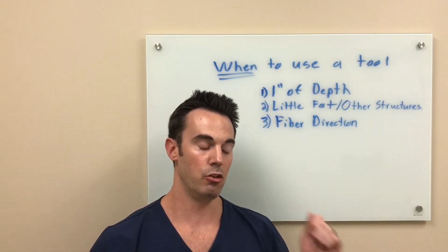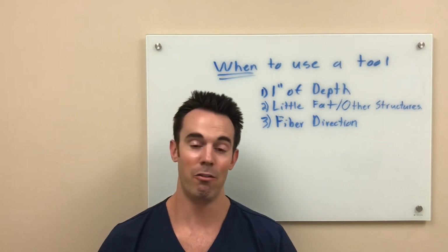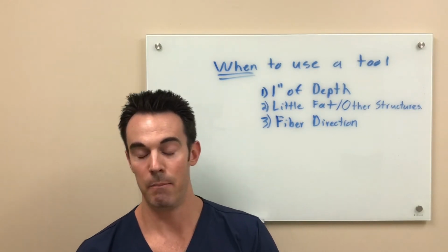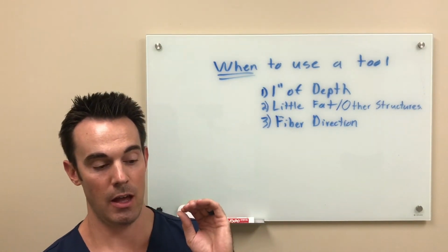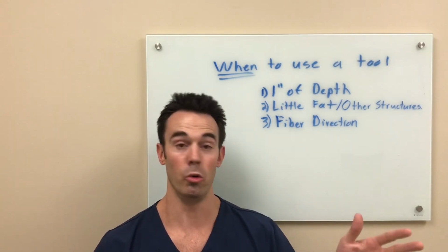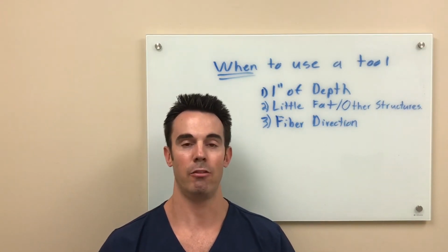The answer is the tool can be extremely effective in certain situations. Like I said, forearms, hands, bottom of the foot. It is absolutely an awesome tool to use, but there are just other things that you absolutely have to use hands for.